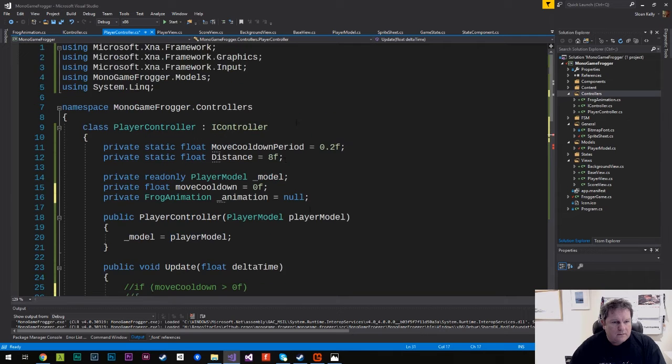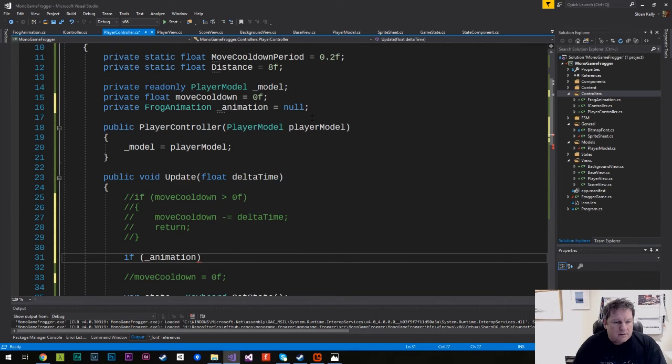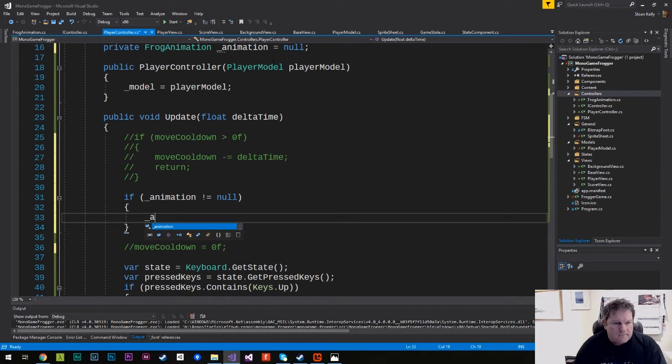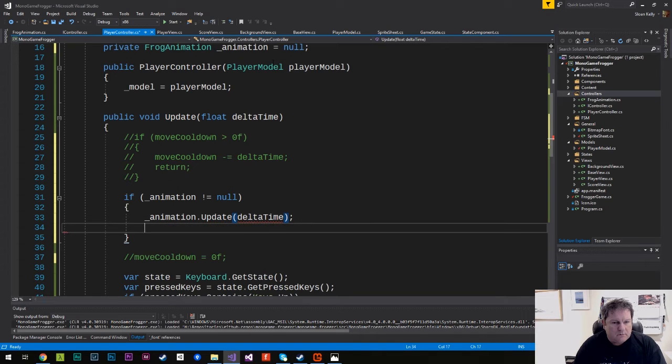If animation is not equal to null, animation dot update delta time, return.